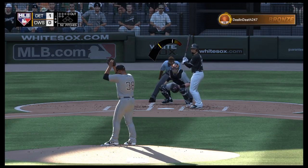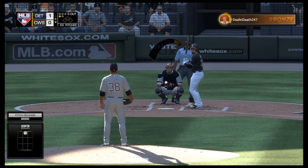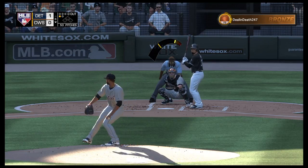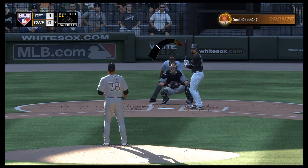Jacob May. And he gets ahead here with the fastball. Strike 1. Well, he got a high strike on a fastball right there. That's pretty unusual. Usually early in the count, you're going to see a guy work down in the zone. That high fastball, usually the put-away pitch with 2 strikes. He pitched him backwards right here.